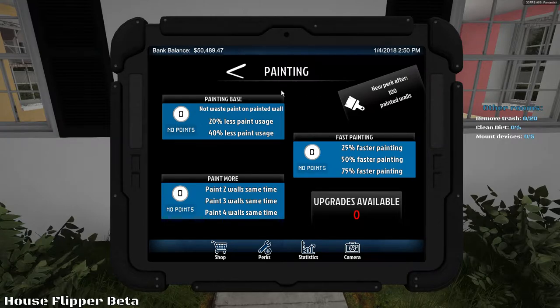We also have some painting skills, which is amazing. Not waste paint on painted walls. 20% less paint usage, 40% less paint usage. That is actually really, really useful. I like that. Faster painting as well, amazingly useful because painting takes so long. And paint four walls at the same time. That is actually insane. I love that so much.